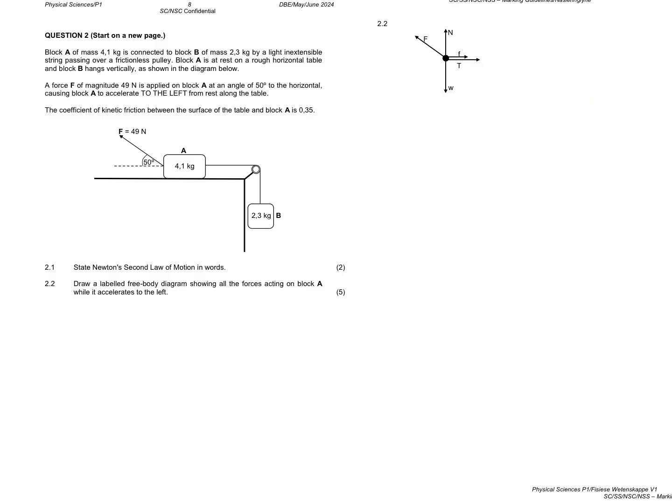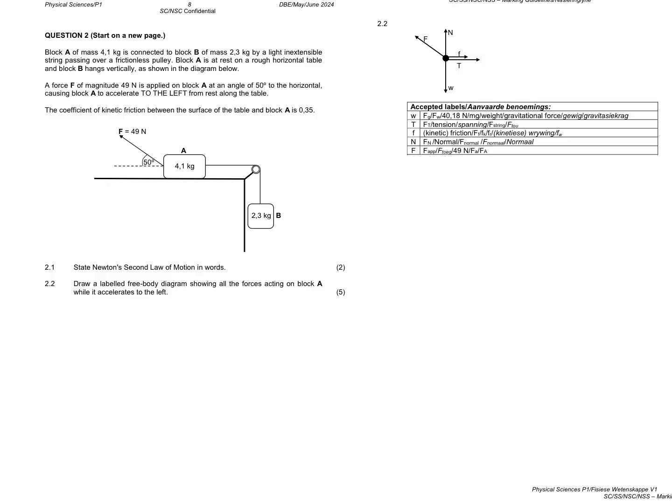So this is 5 marks, and I'm just going to show you how they do it. So here's the 5 marks for the 5 forces. This one is not a good one. FAP is not a good one. It should be F applied. And again, here they say they're accepting it, but there was 1 year when they didn't. So I'm not a very big fan of that one. But you can do FA or F applied or simply just F.